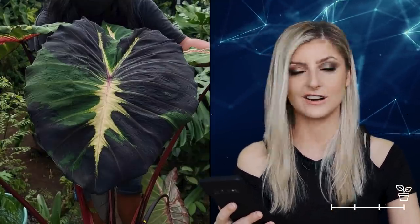It's almost like the way I talk about, for example, philodendron El Choco Red. I talk about that plant being an all-rounder because it's kind of got everything you want. It's just got loads of stuff going on. This is the equivalent for me. This is a Colocasia that has loads of stuff going on. I think it's awesome. It's got a little bit of dark, a little bit of contrast, a little bit of variegation, and it's got a coloured stem.